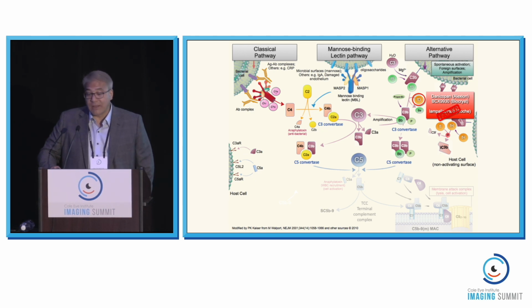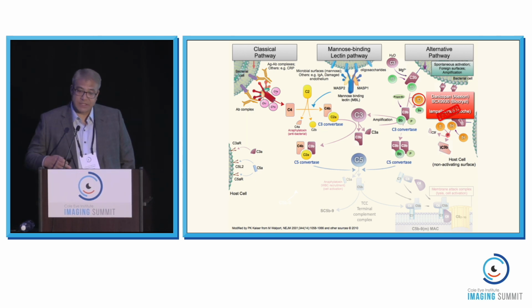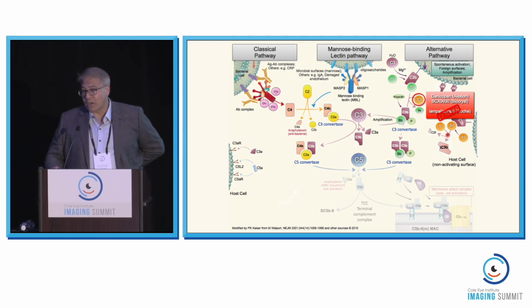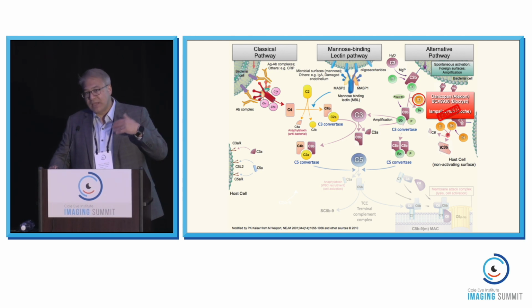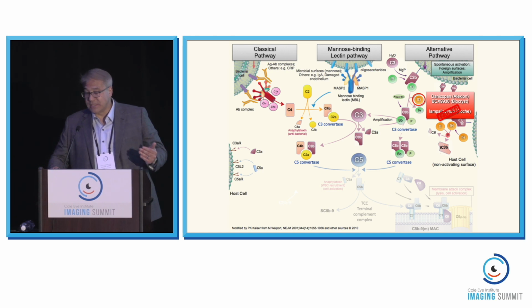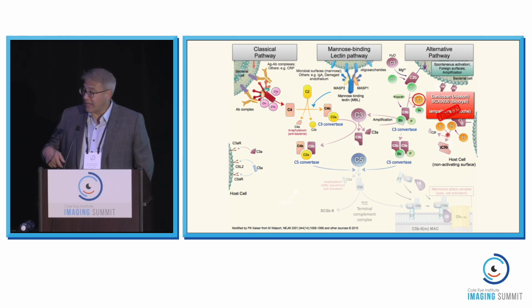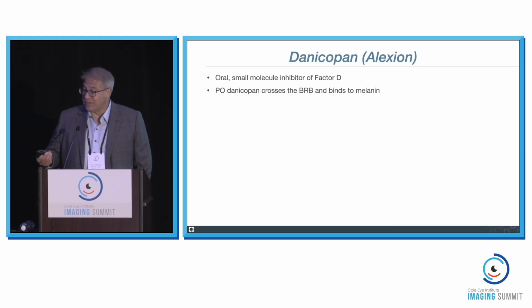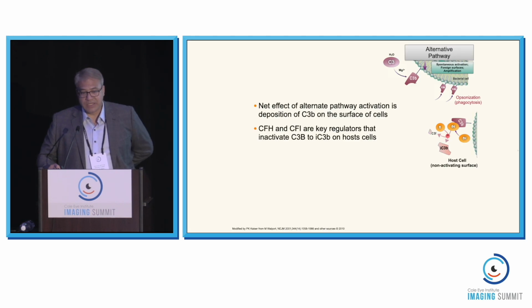We all know about lampalizumab. There's a huge failure, big phase 3 study that basically did not work. But if you really look at the data, and you look at the early data, the amount of drug that was being delivered in the lampalizumab study would not have been enough to get to the RPE and photoreceptors, the dose they were giving. And as you can recall, it didn't work in phase 2 either. So no one is surprised that it didn't work in phase 3. Alexion currently has a phase 2 ongoing with an oral factor D inhibitor. So that would be kind of interesting, a pill for dry macular degeneration, and this is currently an ongoing study.